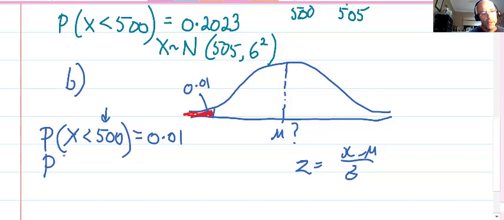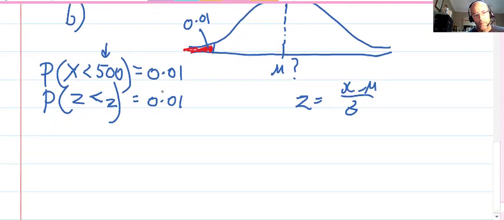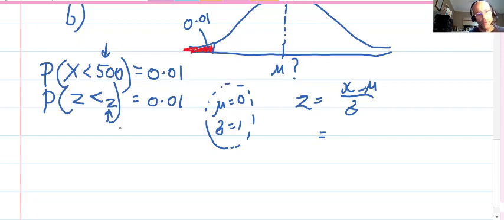But we could look at this, the z-score, as I said, and we could use that formula once we work out what the z is here. Now, this z works on, of course, a standardized system where mu is 0 and sigma is 1, so they're known for that. Okay, it's in a standard system.